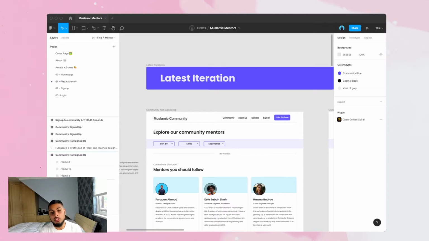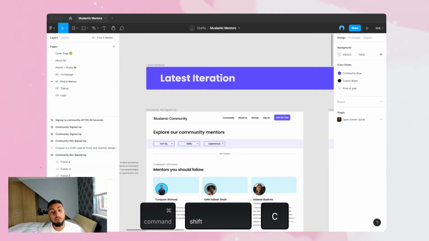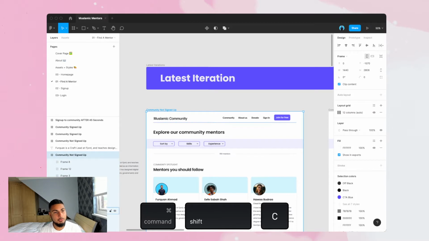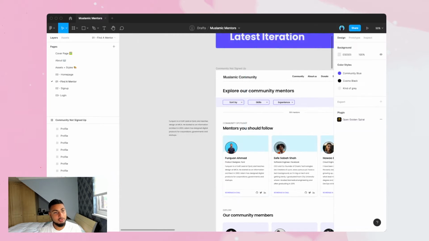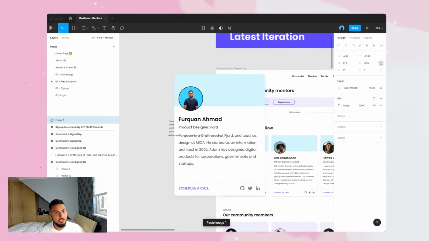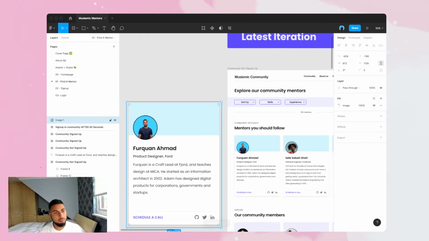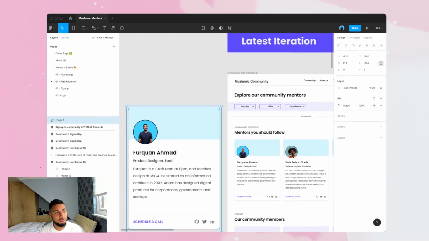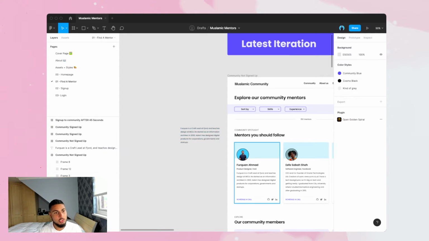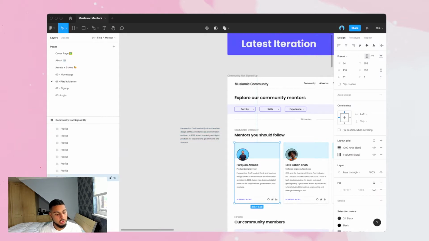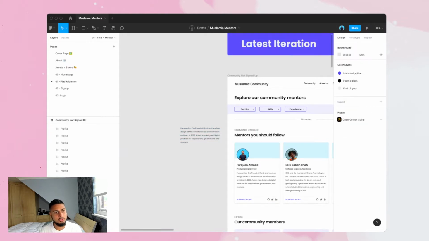So the first shortcut that I've been recommended and I've used a ton is Command-Option-C, and what this does is it allows you to copy a frame as an image, and this is super useful for when you want to paste some work into Slack or quickly post something on social media or quickly message someone in an email. Command-Option-C converts your frame into an image straight away. Super useful, saves so much time.